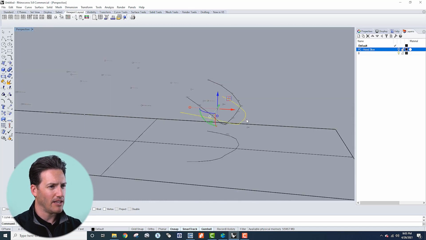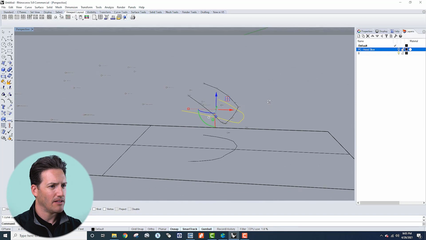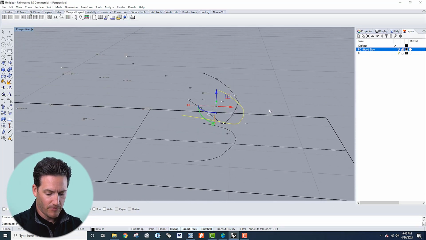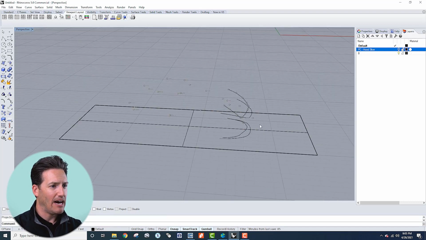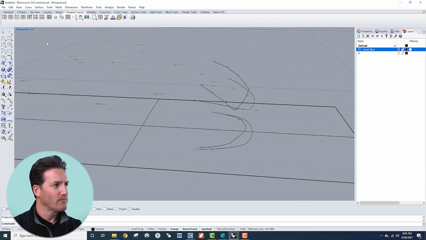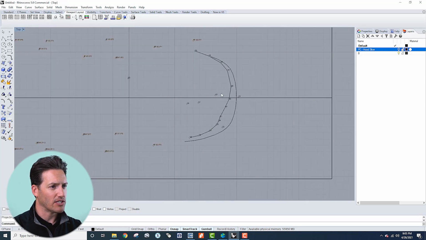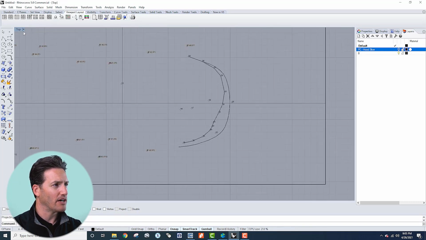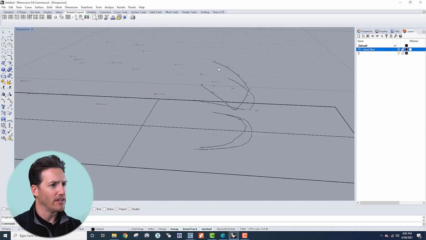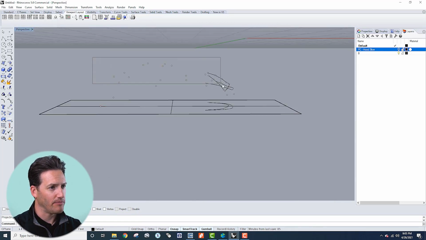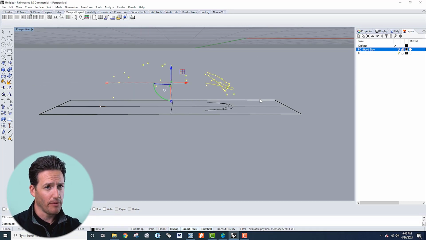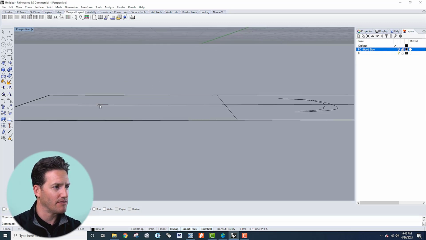And I'll do that same thing with the Exemplar, project to here. And now it's really easy to take measurements. So now when we go to the top view, everything looks the same. It looks like there's just one set of curves, but we have one that's off the plane and one that's on the plane. I wouldn't recommend doing this. I would put these on a layer and just turn them off with the visibility toggle. But here I'm just going to delete them for the simplicity of the tutorial.